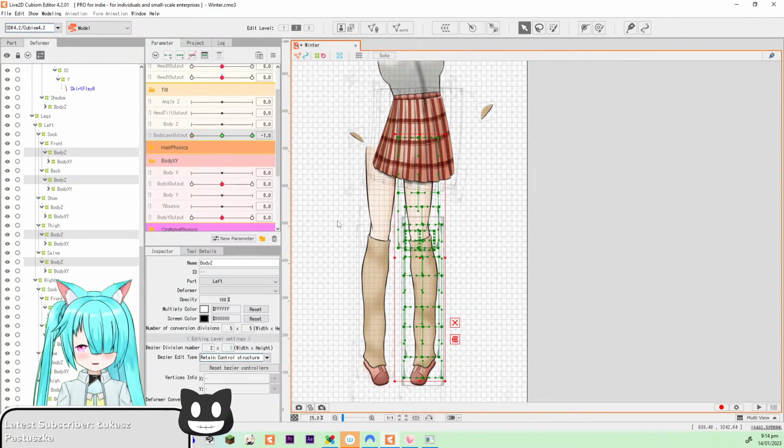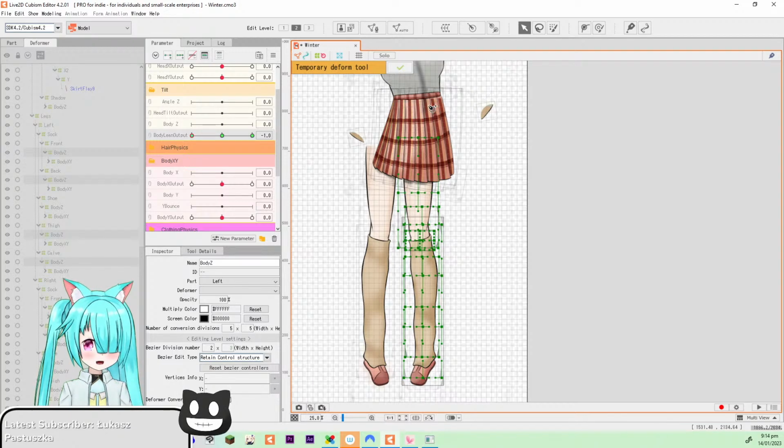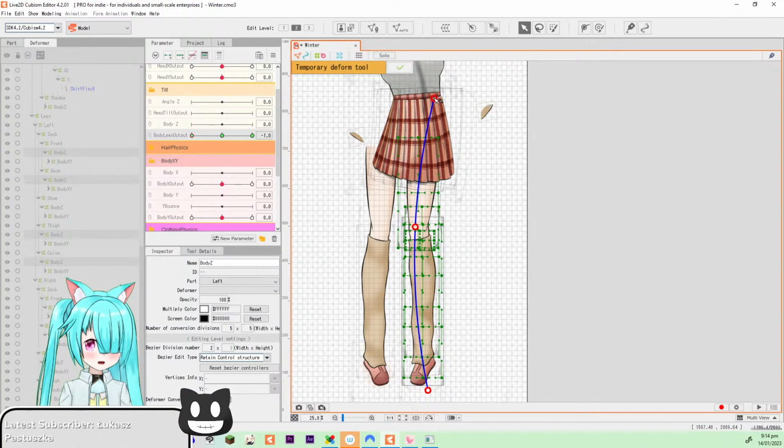Because what is going to happen is that we're going to have a point here where the thigh originally sits. We're going to have a point here where the knee is, and then we're going to have a point here where the foot is. And what we need is that this has to come down to here. We're going to lean the leg backwards so that the butt is up here. You can see from the thigh, there's this curve down this way, where the back of the butt is.